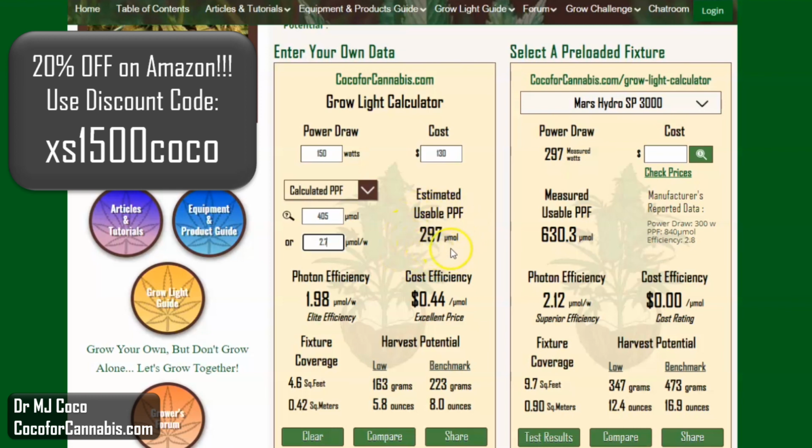297 micromoles of usable PPF? We only need 260 to fully light a 4 square foot space. A usable photon efficiency of 1.98 is elite, and the cost is estimated at only 44 cents per micromole. The calculator rates this for 4.6 square feet and suggests we could harvest up to 8 ounces with it.